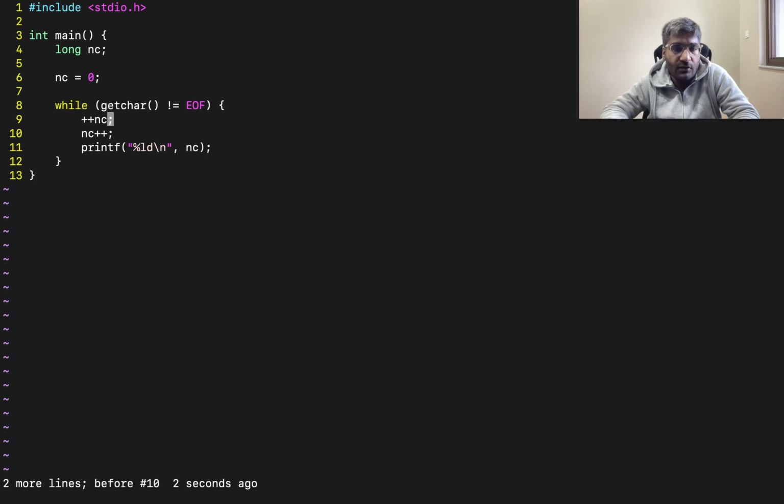If you use the post-increment in this case, then the compiler will create a temporary variable and store the previous value in it, and then increment later. But in this case we don't need that. For the pre-increment, the compiler will not create any temporary variable, so it will just increment the value and move on. So this will be more efficient in our current program.